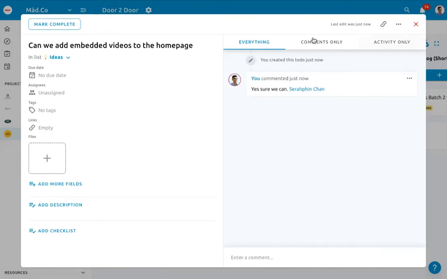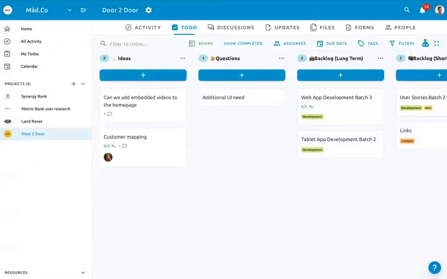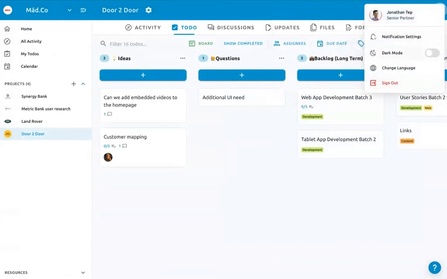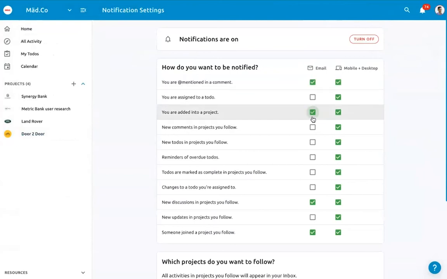Also worth noting, you have a section here for your settings. Sorry, I'm just going to move this over. Sometimes you'll be able to get notifications through email or not. If I click all of these, I'm going to be constantly getting emails all day. So sometimes I only want new comments in projects you follow and comments that you are mentioned in. These are important things that you want to see every day because they need to be brought to your attention, right? But sometimes I'll disable some of these so I don't get spammed in my email, or vice versa. You can also get them on mobile or desktop.